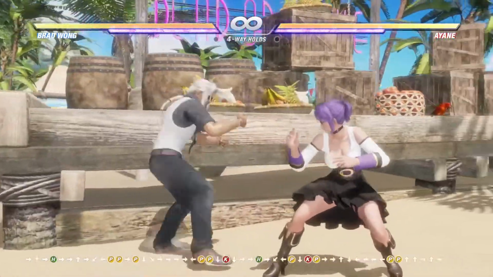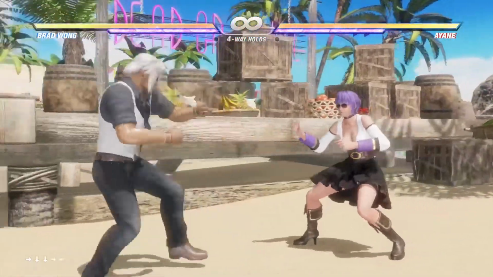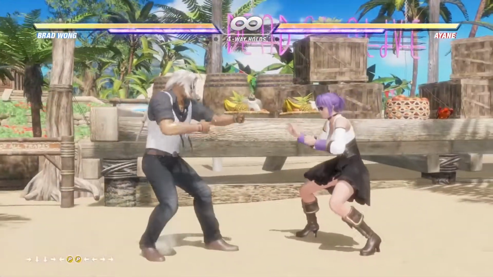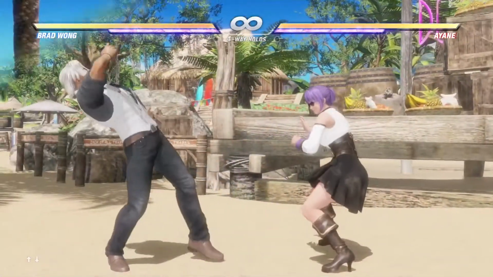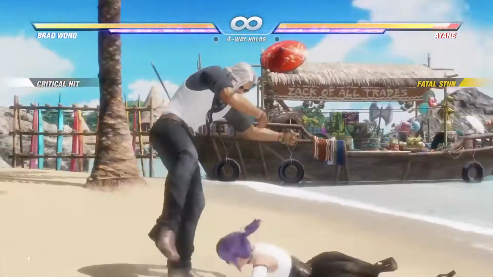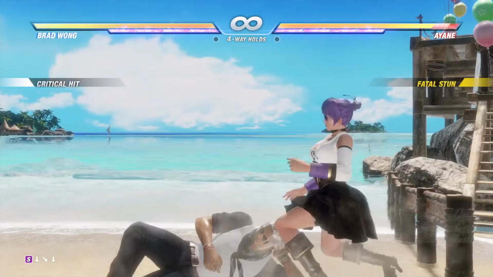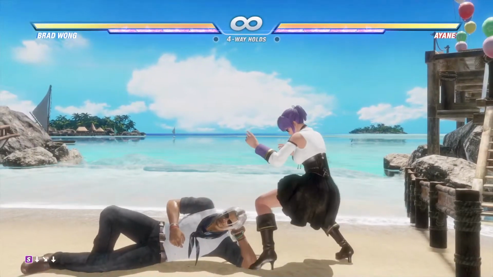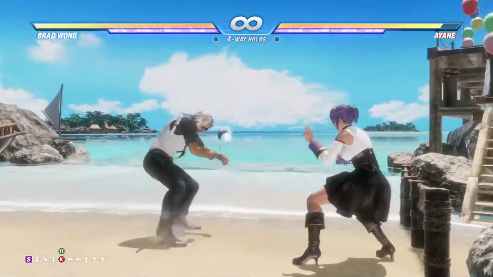Now it's mostly made up of mid punches, and you have a sneaky low in there. This is actually a pretty sneaky string, Brad Wong's Fatal Rush string right here. The S is pretty interesting. With a single S, if you end up holding down, then you can go into the laydown stance and end up doing your shenanigans or whatever.